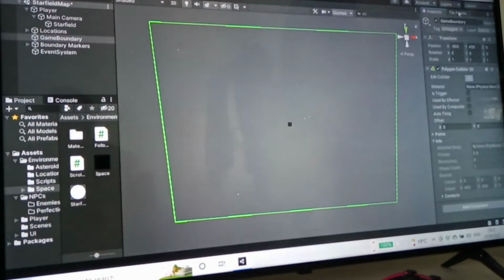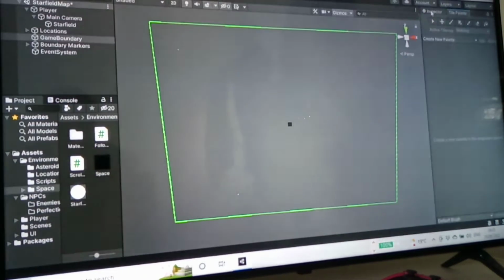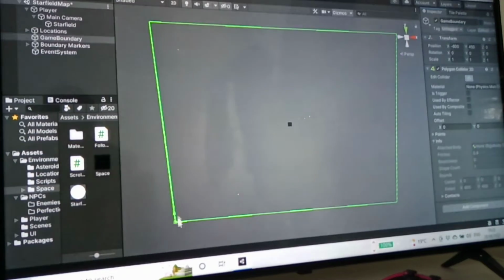And what I did is I was going around and I made a tile palette where I effectively had a tile map of just star fields, and basically my laptop overheated and nearly blew itself up. So yeah, I had to go back to the drawing board.